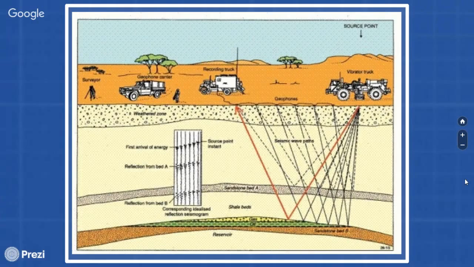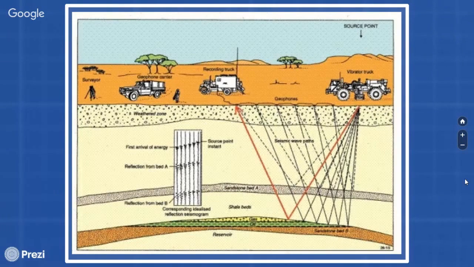The method comprises one or more heavy, all-terrain vehicles lowering a steel plate onto the ground, which is then vibrated with a specific frequency distribution and amplitude. Dynamite is an impulsive source that is regarded as an ideal geophysical source due to it producing an almost perfect impulse function, but it has obvious environmental drawbacks. Compared to Vibroseis, dynamite is also operationally inefficient because each source point needs to be drilled and the dynamite placed in the hole.